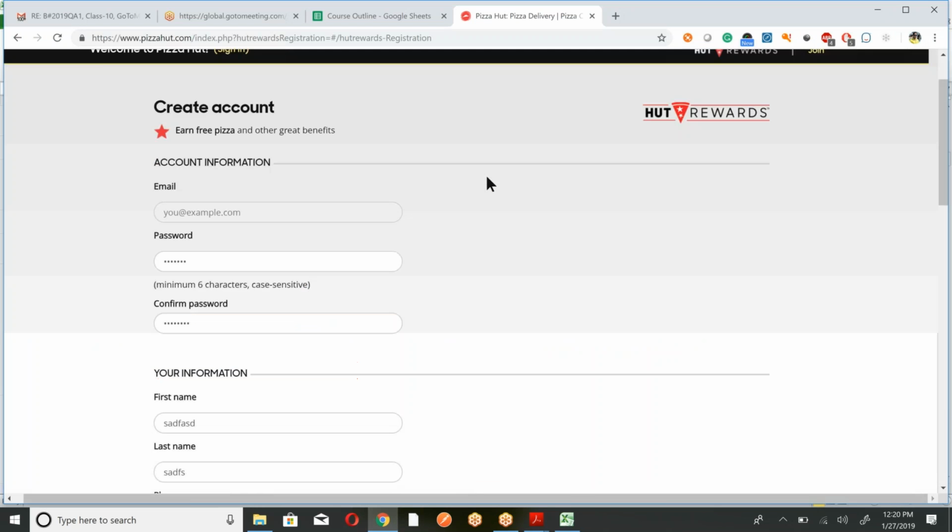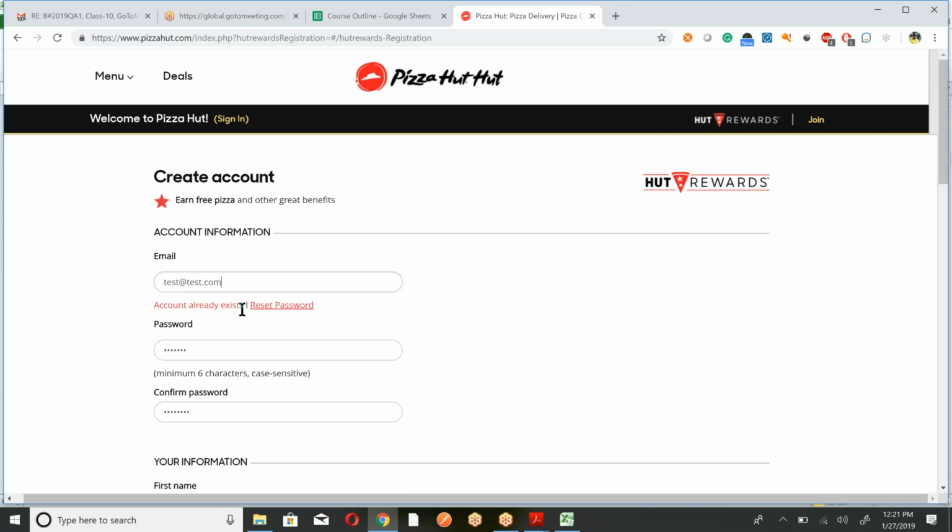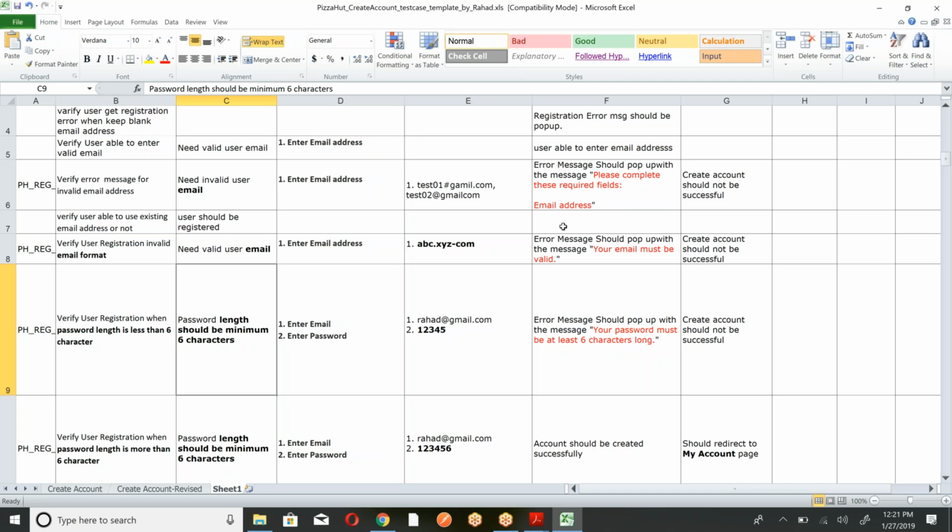Last time we showed you. So that means test test. This is example too, but I am doing this, right? So test, not actually, yes. See, account already exists. So account already exists, error message should pop up, right? That is our expectation. Definitely we are executing now, we are getting this, but definitely when the application is available, on your functional requirement document it will display. And then if it is not specified, they did not determine, then you can put error message should pop up. When they implement, you can update your test cases according to that error message.